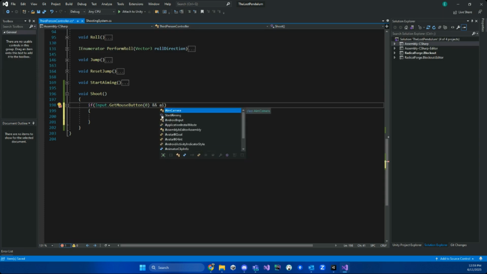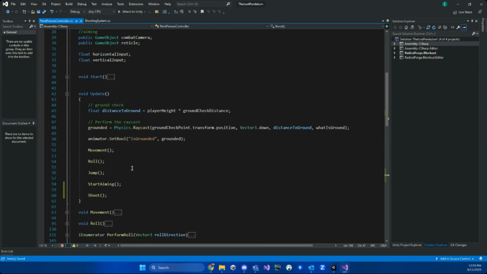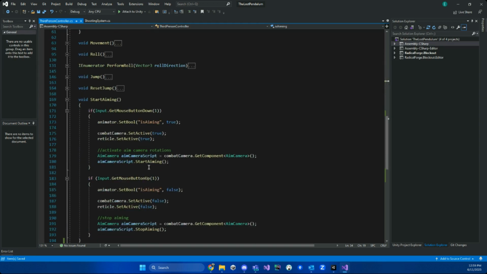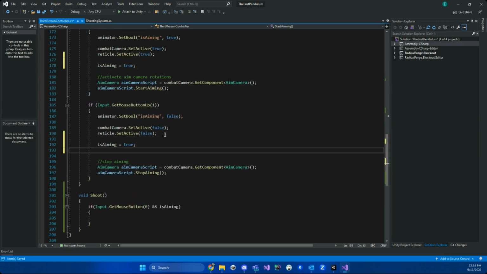What do we call it again? Start aiming. Oh, we don't keep track of that. Now that's another thing that we've got to do then. So we're going to say is aiming here. And then how do we keep track of this, guys? We're going to create a new boolean up here. And then how do we make this true? We're going to basically say true over here when the player is aiming. And we're going to make that false over here as well.